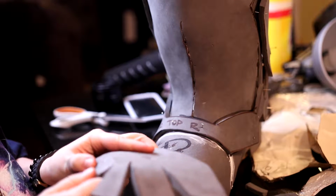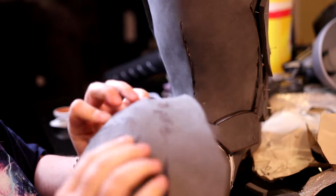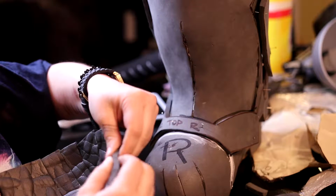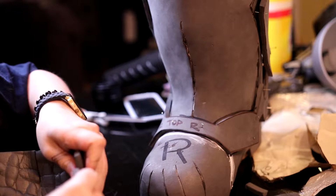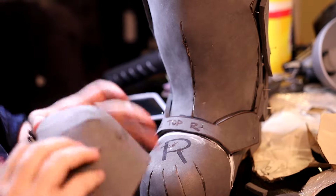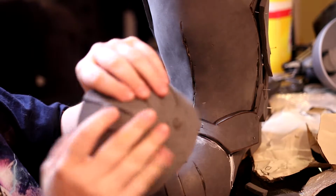Once it becomes less wet and less tacky, you can stick it together really simply. Yeah, I labeled the pieces before I even cut them out of the foam so that when I was cutting it out I wasn't messing up what needed to go where. After you get the bottom one, force it into shape and put the top pieces together.